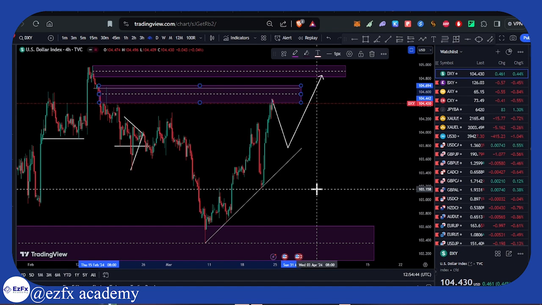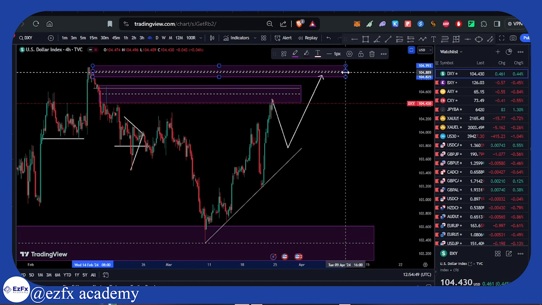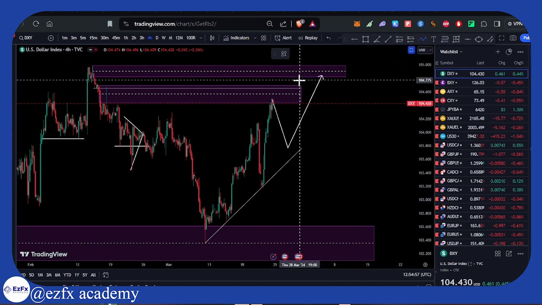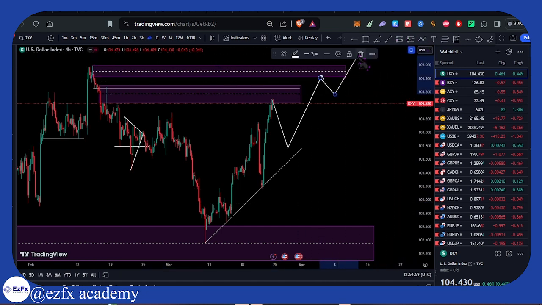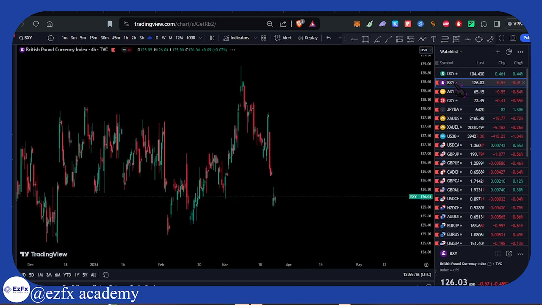However, my more preferred zone for a bearish reaction is still quite far off. These are 104.993 and 104.825. So I'll be expecting maybe something like this, pending when we get there. Something towards this end. But overall, from what you can see on my chart, I'm expecting a sell to buy movement on DXY. So probably during the early days of this week, we'll be seeing some weakness from DXY, some weakness from the US dollar.